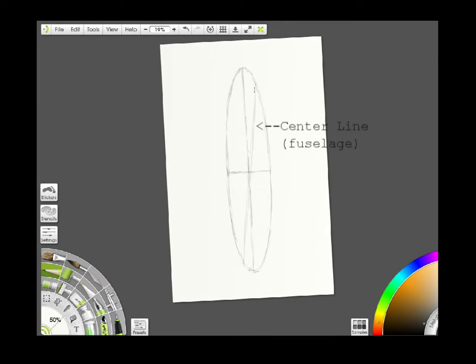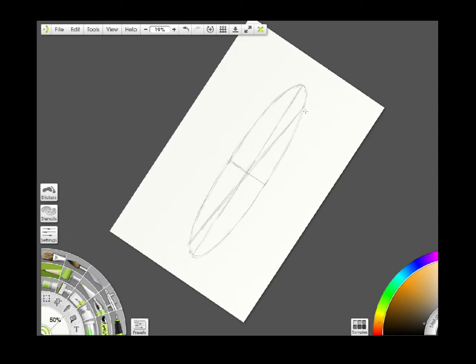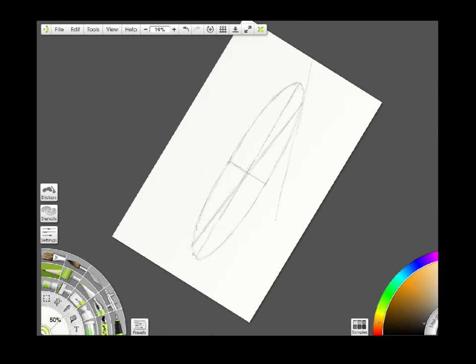The line that I'm drawing here is the center line of my fuselage, and that's the first line that I draw for my FRG. So I've decided what direction I want the plane to be moving in. It's going to be moving from right to left and a little bit away from us. And then I draw these lines tangent to where that line intersects the oval.